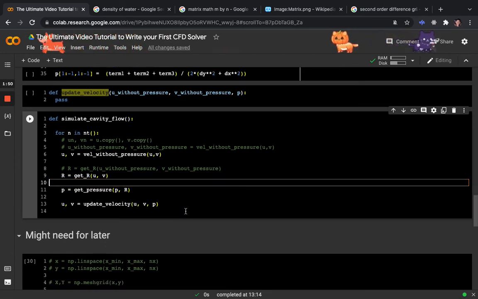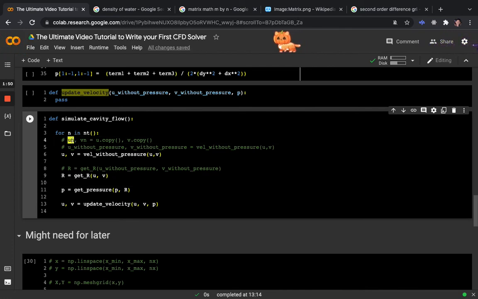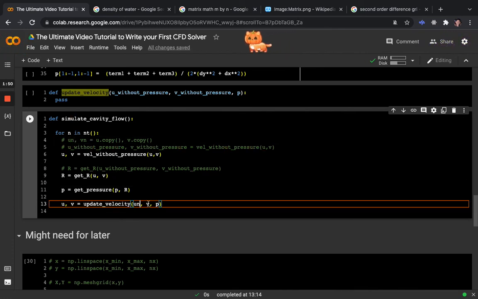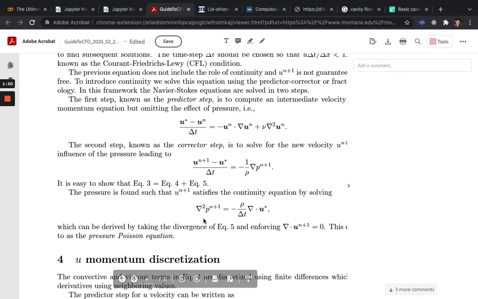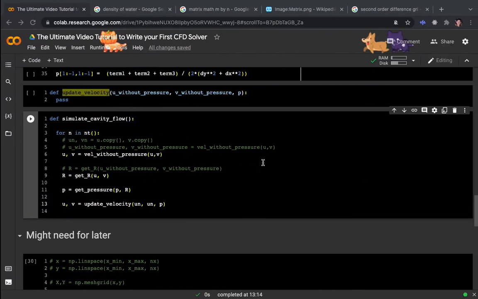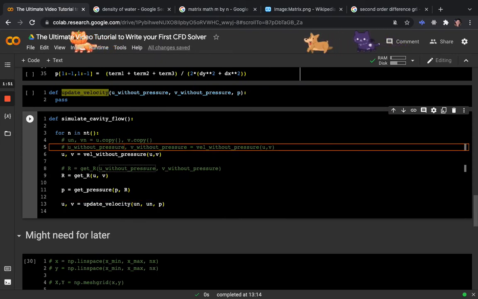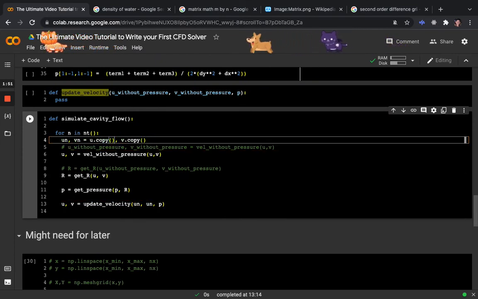If you needed these values later, because for whatever reason the corrector step was defined in terms of un and not just u star, you would need to do it like this, obviously. But that's not the case.